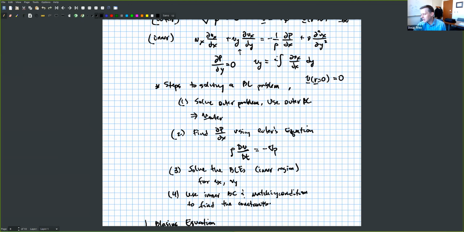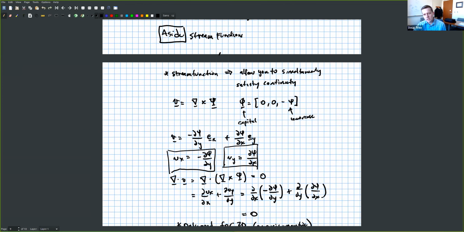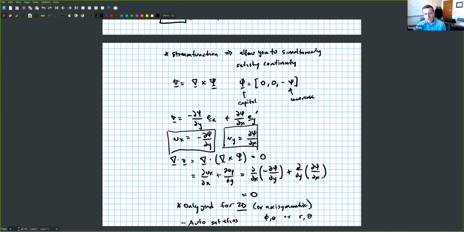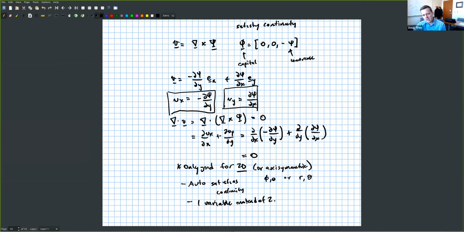We said that's a real pain to play around with, so we were going to use a trick that's really common in fluid mechanics, which is to use what's called a stream function. And a stream function is this kind of weirdly defined object that, if we have time today, I can talk a little bit more about the Helmholtz theorem. I did a little background of that in case we have a little extra time. But basically we can define the velocity in terms of this other thing, which is a cross product of something, all right? And it ends up defining the velocity in the x direction as the derivative of the stream function with respect to y. The velocity in the y direction is the derivative of the stream function with respect to x.